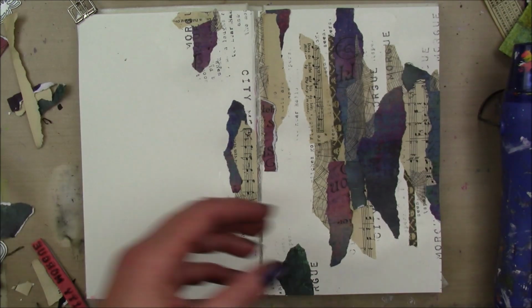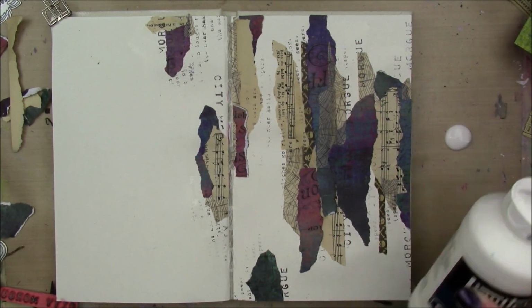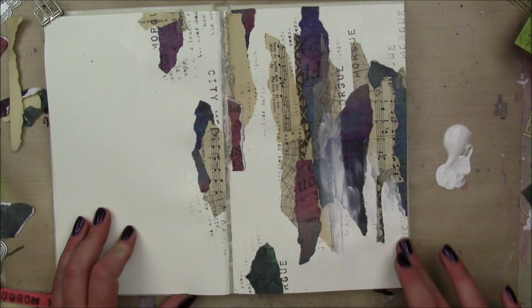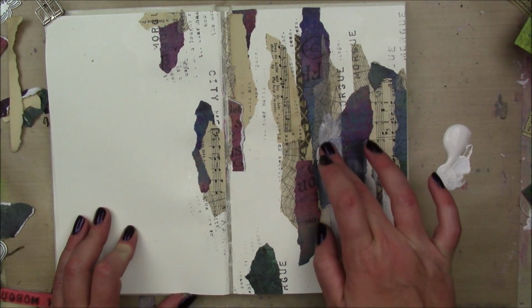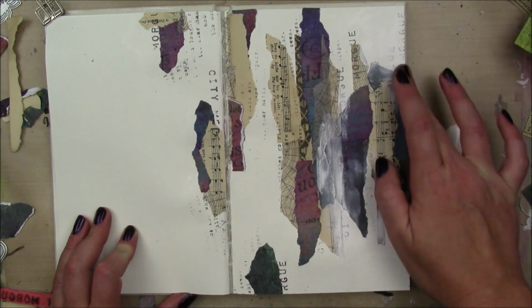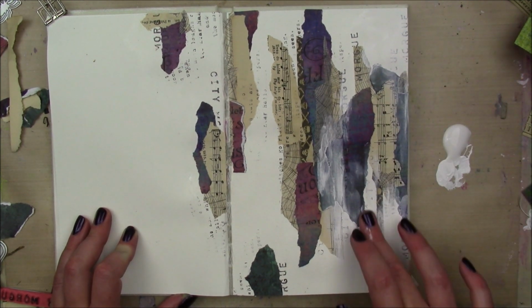And then I'm going to use my gesso. This is the Liquitex Professional Gesso. It's super smooth. The Liquitex Basics, ugh, so bad. Gritty. I hate that gritty gesso. So this is the Professional, and it's super smooth.